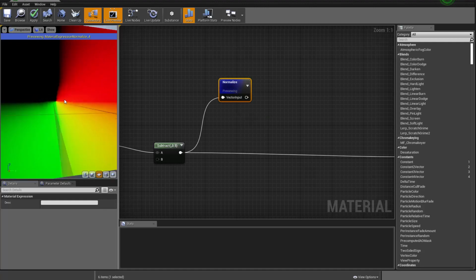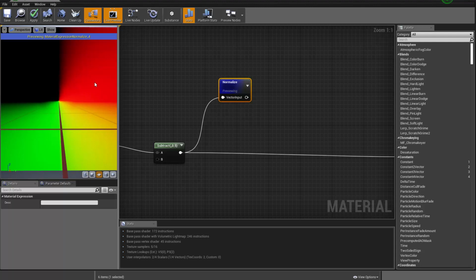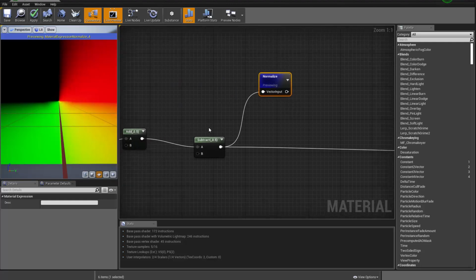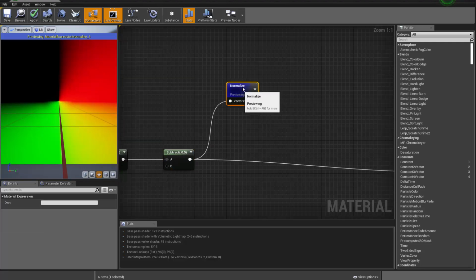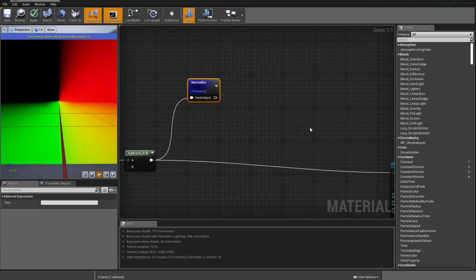Okay, because for every point now in this plane, their coordinate is going to be some value that is basically a unit vector from the center pointing to them. Okay, no matter how far away they are, if you draw a line from center to any point, every point on that line will have the same value, which is going to be the unit vector going across the direction of that line. So that's one thing. We're trying to get that direction, and we remap the length and multiply it back.